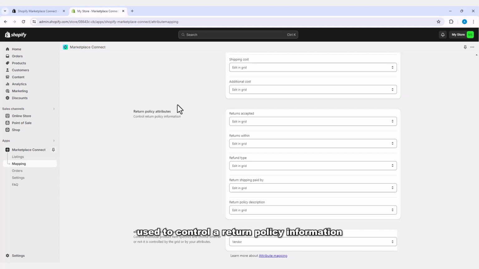Used to control return policy information. And finally, eBay item specifics attributes. Used to control individual product item specifics and choose whether or not it is controlled by the grid or by your attributes. Fill in all the input information in order to build eBay mapping.